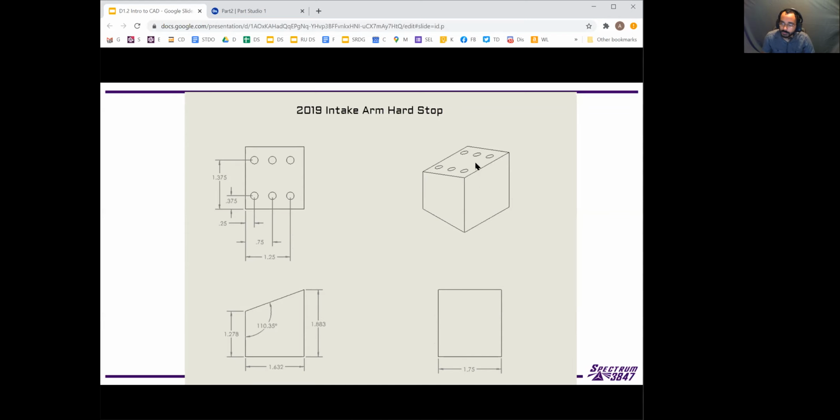And this one above it is if we're looking straight down on the part, right? So you can imagine this is a rectangle, and you have these 6 holes here spaced the way they are. Even though it's kind of angled, if you were looking straight down, you wouldn't actually be able to tell that it was angled. So one of the things we have to start doing is, as you get better at CAD, you get better at spatial reasoning, so that you could just take these 3 drawings and create a 3D interpretation of it if you wanted to, right? You could sketch this and get pretty close to what it looks like.